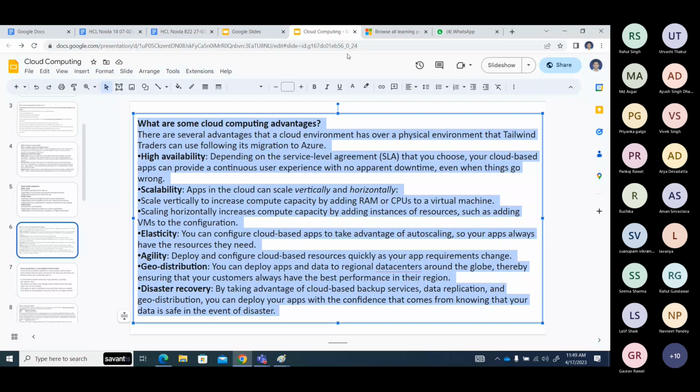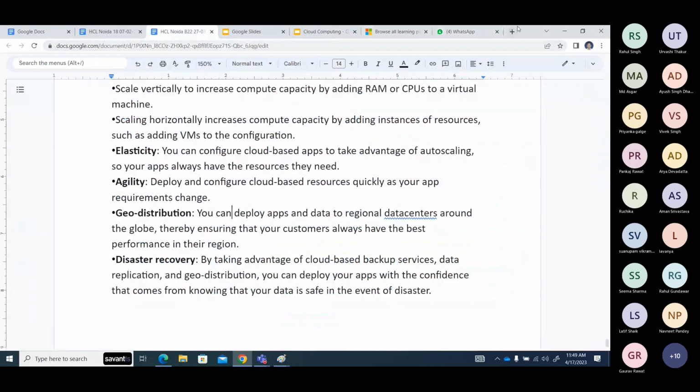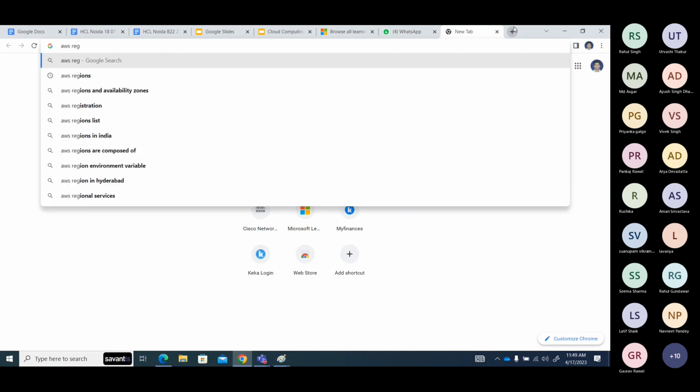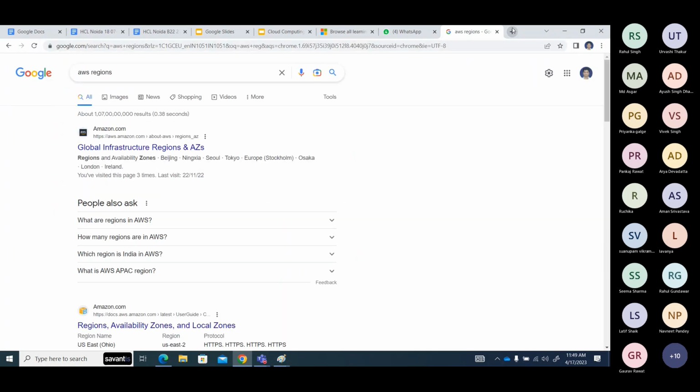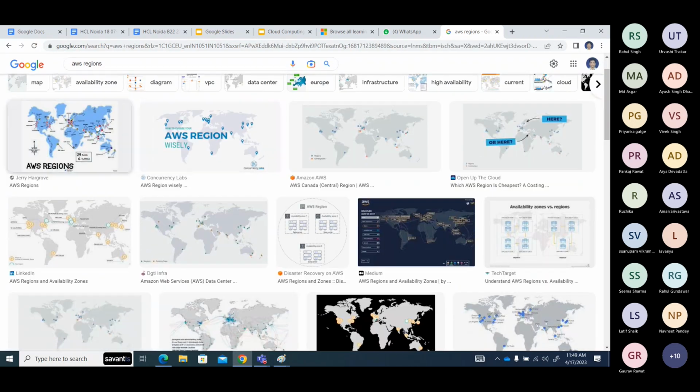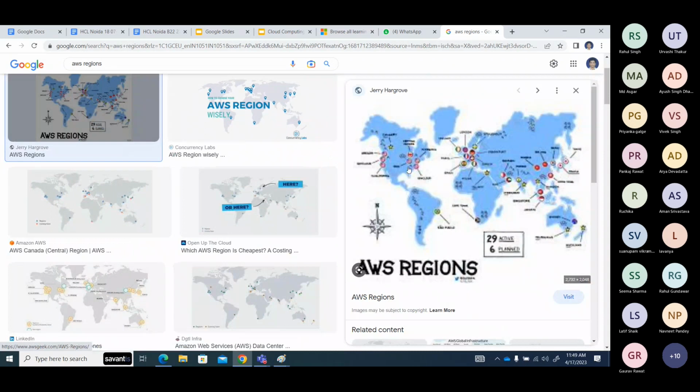I don't have this picture, so I will show you the AWS regions. What are these regions? You can see different geographical locations where they put their data centers. Each region is a combination of multiple availability zones.